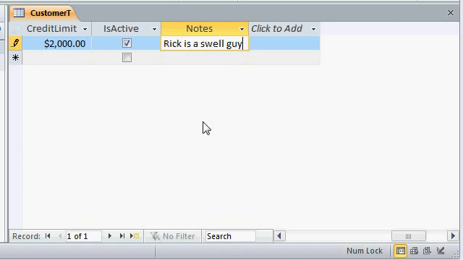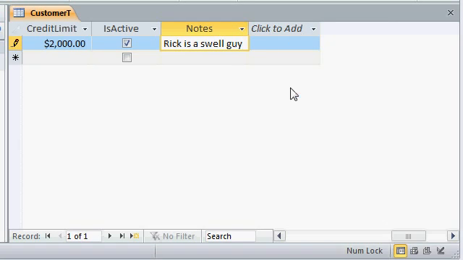Again, keep in mind, when our database is built, we're not going to be using the tables to enter and edit data. You never want your end users directly working with your tables and queries. You want to keep them limited to just forms and reports. So we'll make a notes field big enough on our form so we can easily edit it. Right now, we're the developers and we're working on building this database. And personally, I think it's easier to build your forms and reports if you already have some sample data in your tables. So that's why we're typing in some sample customer records before we build our forms.